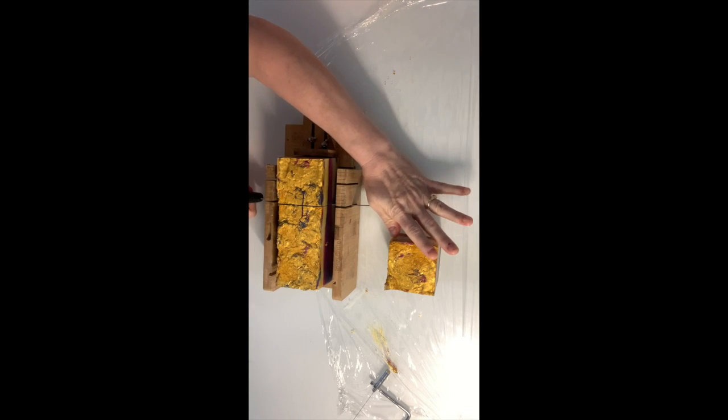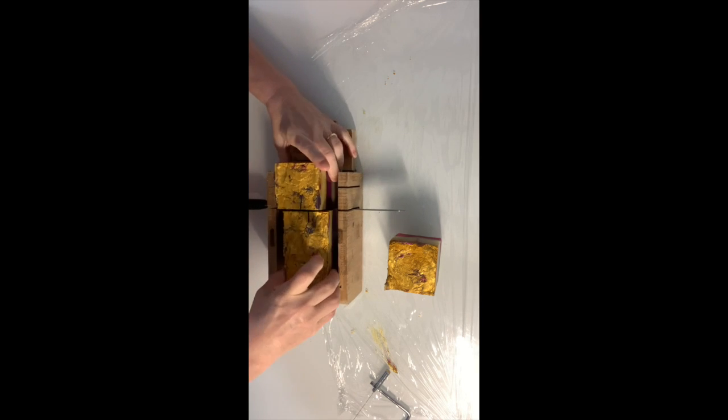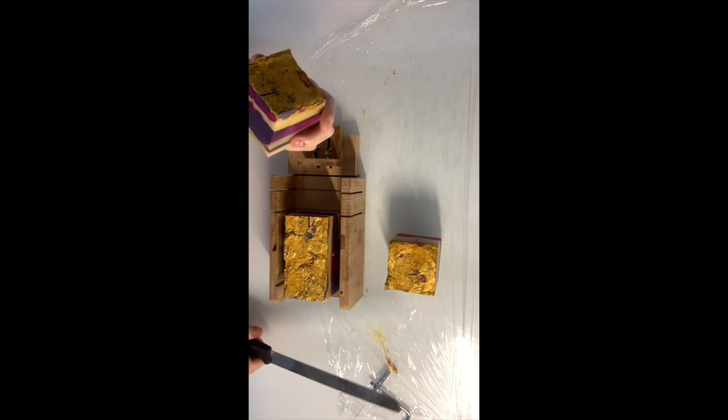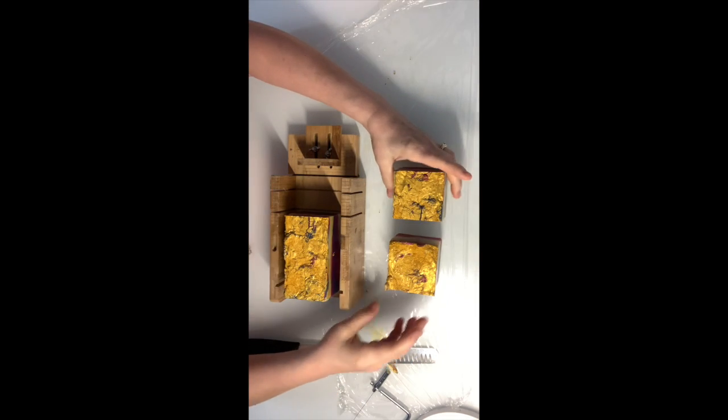Sometimes I don't have a plan going in, so I decided to cut it into chunks first and then cut the opposite way. Look at that — it has beautiful lines in it. Even at the end of this video I didn't show any pieces cleaned up with my planer. Sometimes the soap is a little sticky, so I let this go 24 hours. I'll show a close-up at the end and a little bit of the sides.